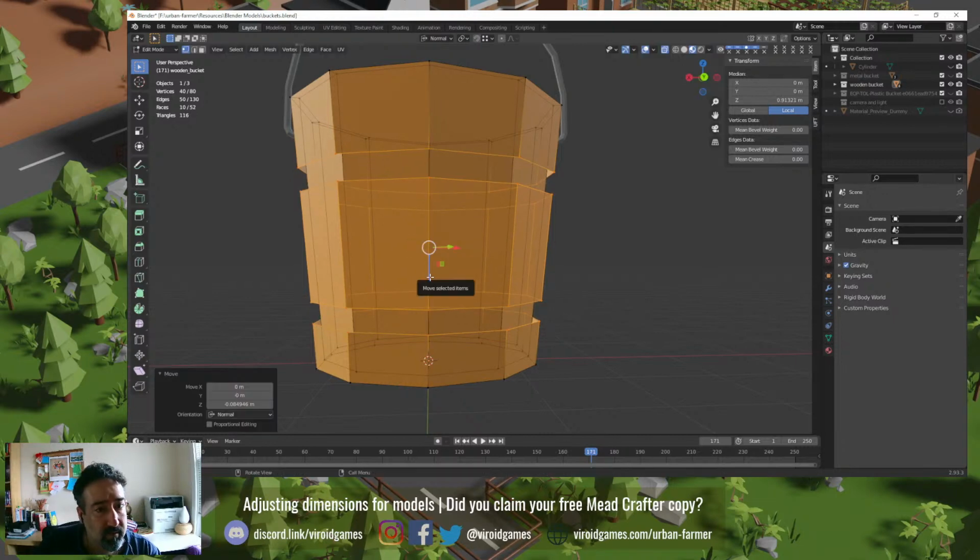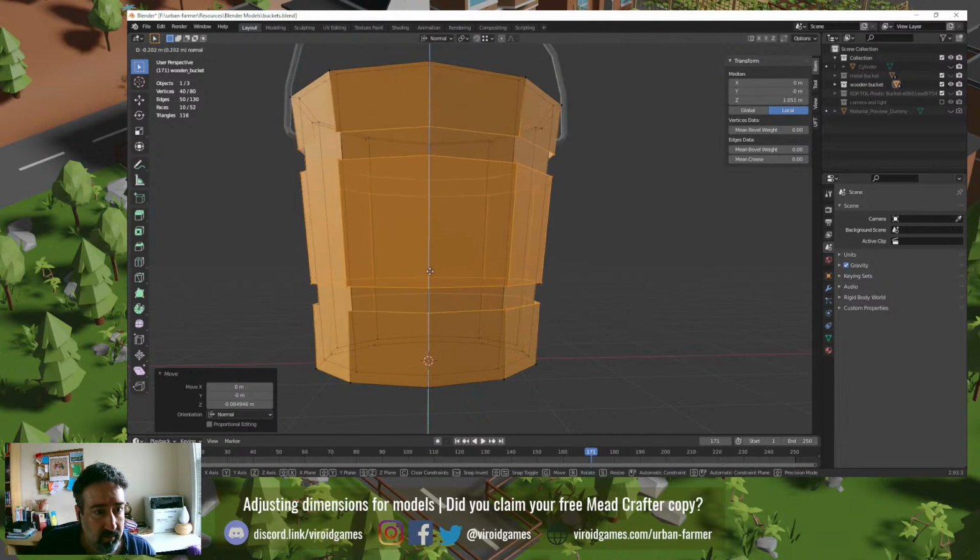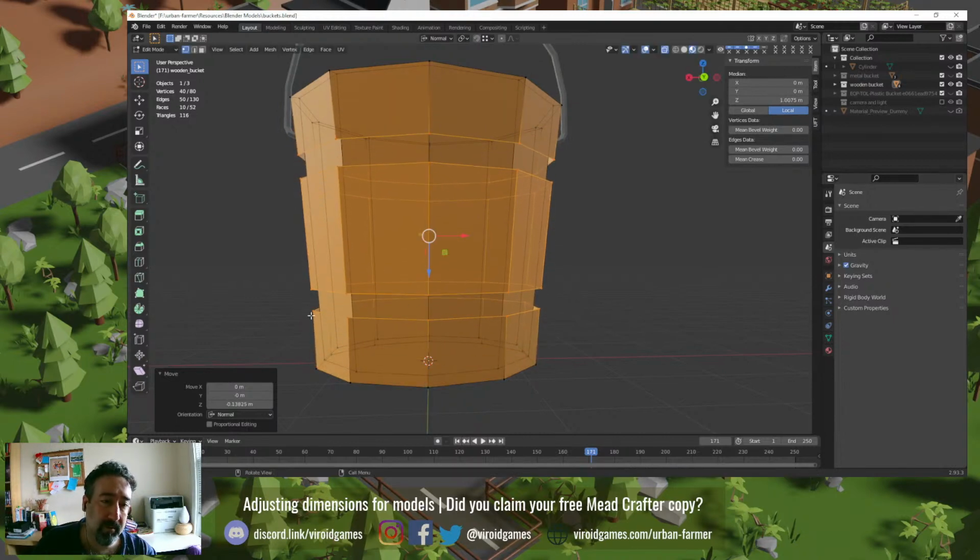Remove this either. So now that the transformation orientation is local, these are moving in there, except this one.